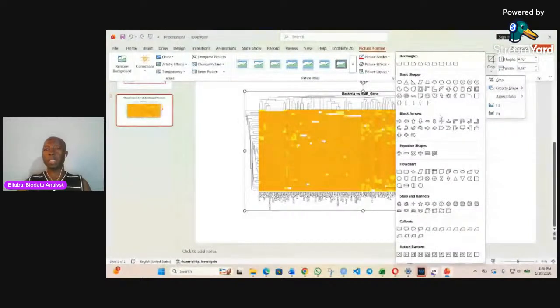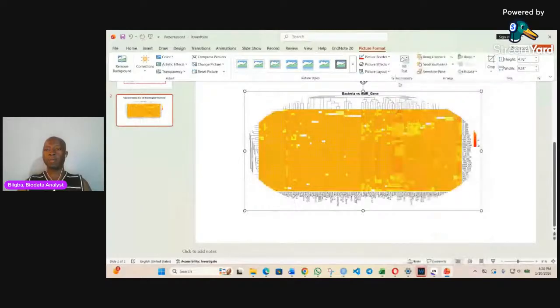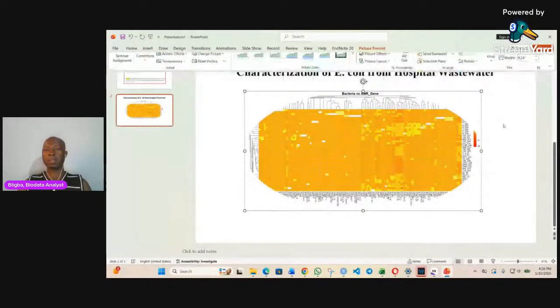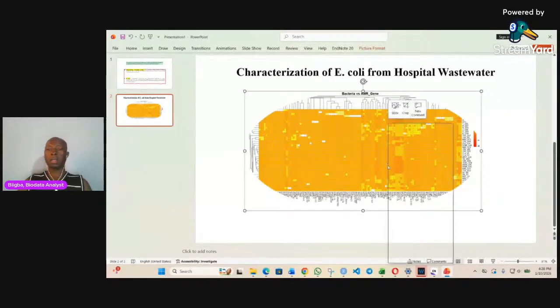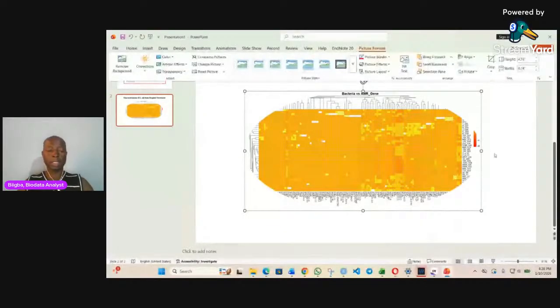So let's choose circular shape first and let's see. I'll choose circle here, and come and click here. You notice that the picture is now looking like an oval shape. It's no more like the way it was. This is how we manage our pictures and make sure they look the way that we want. So if I click on it, I go back, or let me say undo first, and then we are good to go.